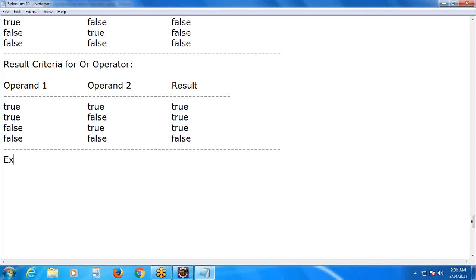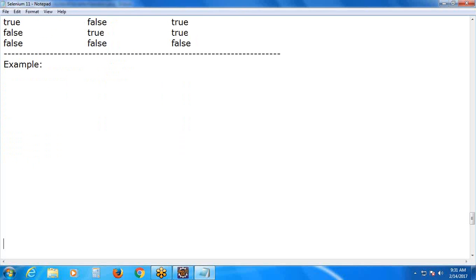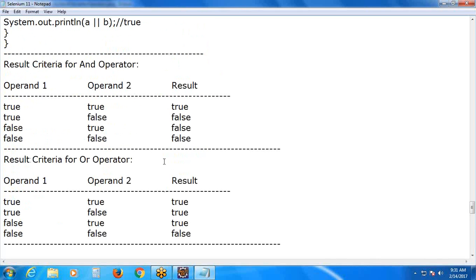Okay. Next, observe Preeti. Any confusion, Preeti? Sir, one second, sir. Can you please go into the AND operator again? The last one, false, false is false. False only. Here no negation.